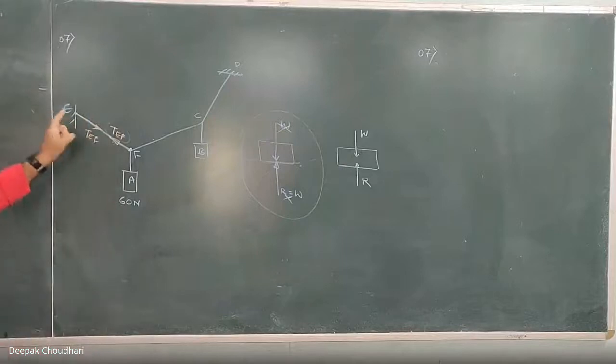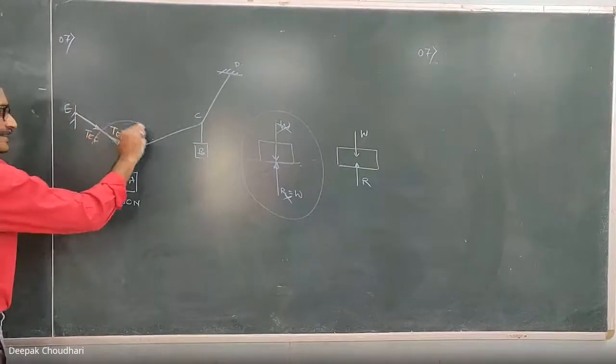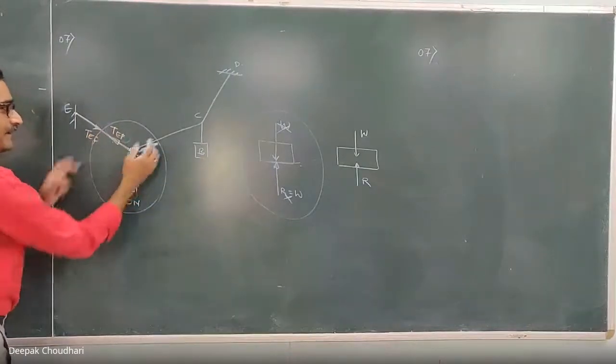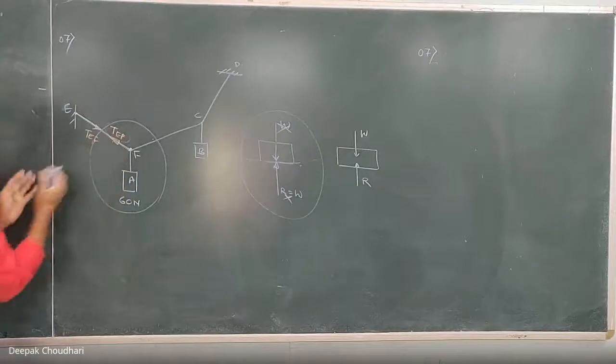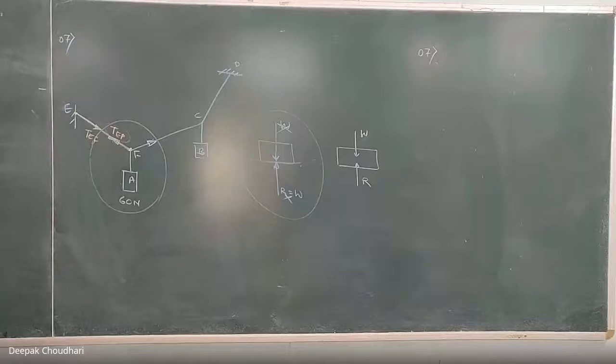Okay, clear? So here this is an internal force. Now if I have to calculate this tension, I have to expose it. Now, how can I expose that? Here, I can consider one imaginary section around this point F and isolate this. As I isolate it, this tension and this tension will be exposed, and I can calculate them by using the condition of equilibrium. Isn't it? Are you getting it or not? Yes, sir. Okay. Now look.